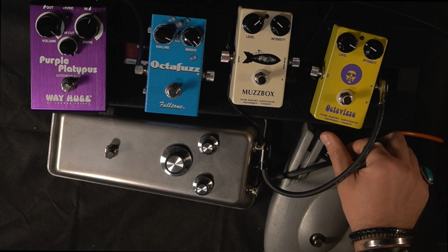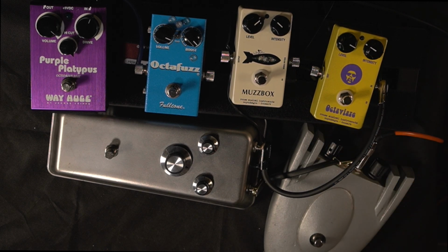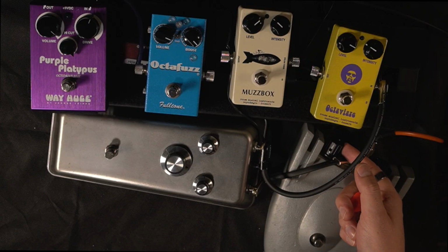Let me show you how clean it can get. So if we take the fuzz all the way down, what Roger Mayer claims to have done is this pedal is the Octave Fuzz with the octave built in. So when you turn on the fuzz knob, you're just turning on an Octave Fuzz, because Jimi Hendrix used an Octavia, which was only producing an octave up, and then he blended it with the Octave Fuzz to create a fuzz with an octave. So it was a hassle for him to have to step on two pedals. Roger Mayer made him one with built-in fuzz, so he could press it and it was on. But you can take all the fuzz out.